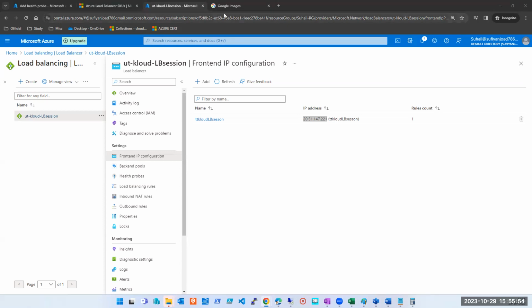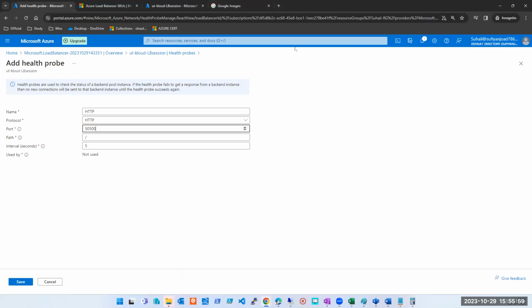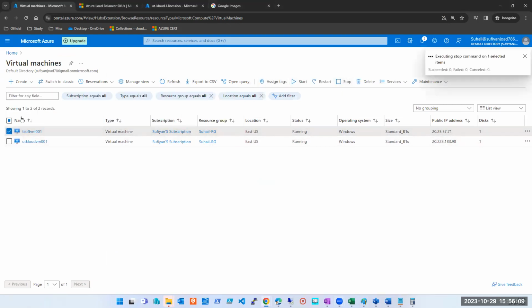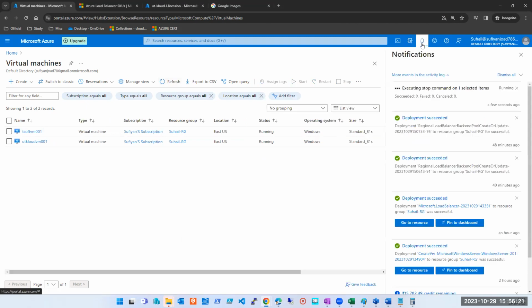So now let's say people who are getting the T-Soft website, I'm turning off the T-Soft server. Let me shut it down. This is my T-Soft server. I'm shutting it down. Now use the same IP and go to some other browser. Same browser में करोगे तो cache से वही website दिखता है. You won't even come to know whether you're going to a live website or just looking at the cache. So let it stop and use the same IP and then open it in a new browser or maybe incognito mode. And now all of you should see UT-Kloud.